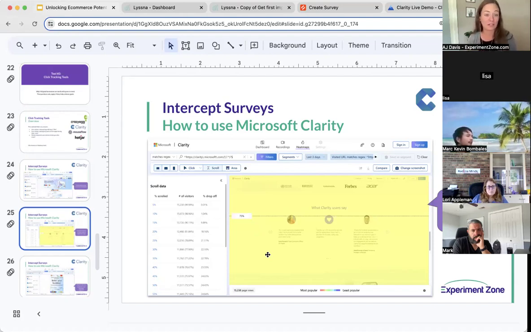I see a lot of drop off when I look at companies' sites, where you'll see 25% or 10% of people reaching certain parts of the page. And if you are spending time on that content and you want to make sure people see it because it's part of the journey to understand what you do, you've got to make sure they're actually seeing it. So this is a good way to find that out.